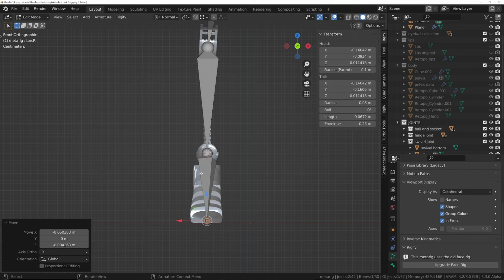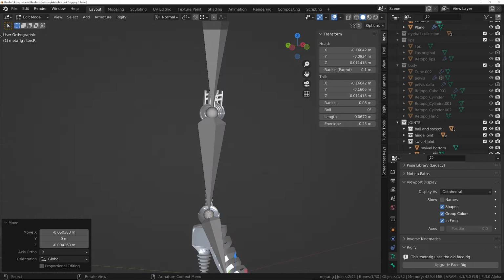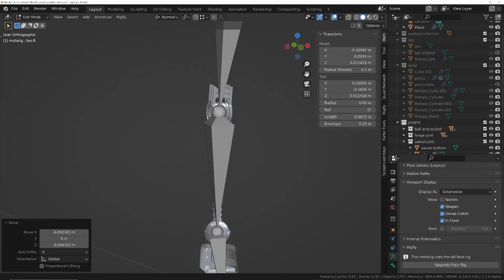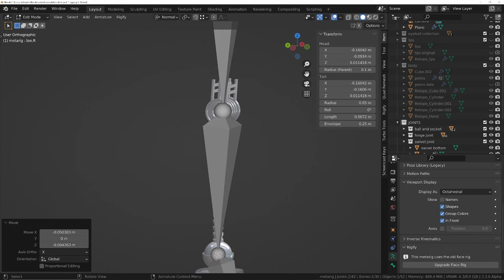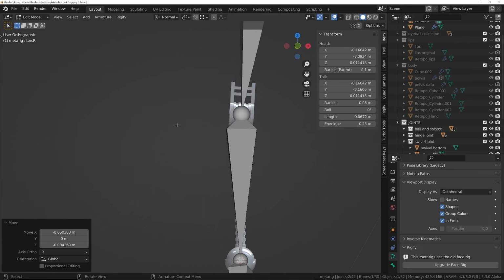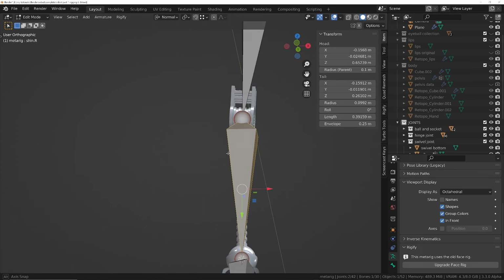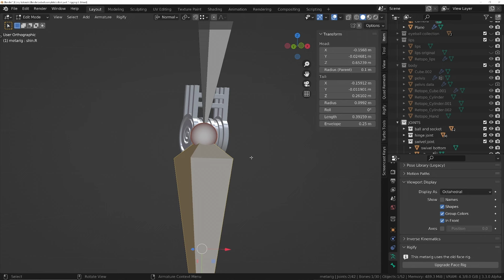Now you'll notice that the foot bone is rolled a little bit to the left. It's not pointing straight up, but that's fine because we're going to be emulating a ball and socket joint. In other words, it can rotate in any direction, so that doesn't really matter. But when we get to the hinge joints, the bone that's going to be moving that hinge needs to be perfectly aligned in terms of how it's twisted so that it points exactly forwards in line with that joint. Otherwise, the entire mechanism will sort of become all wobbly, which is not what you want.